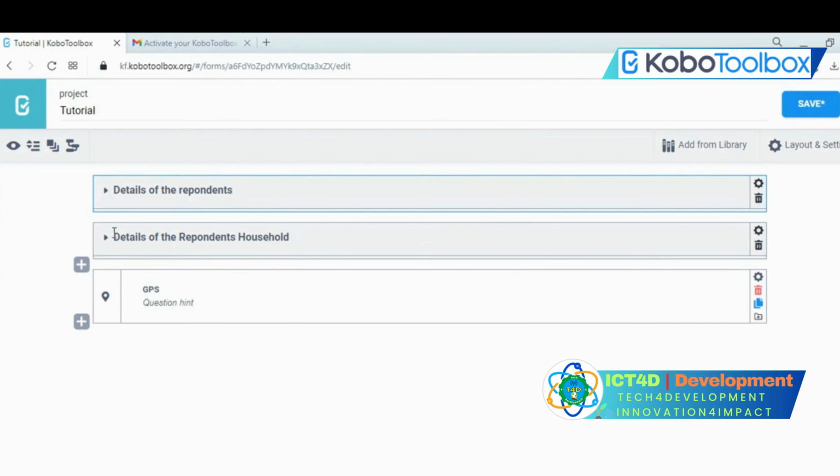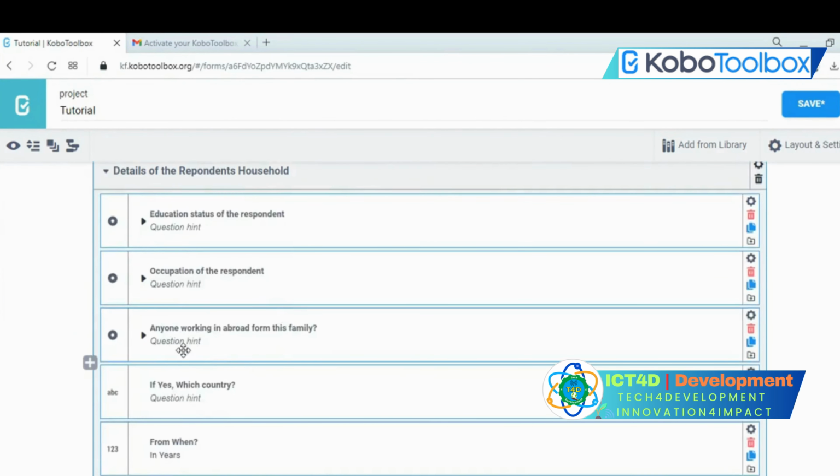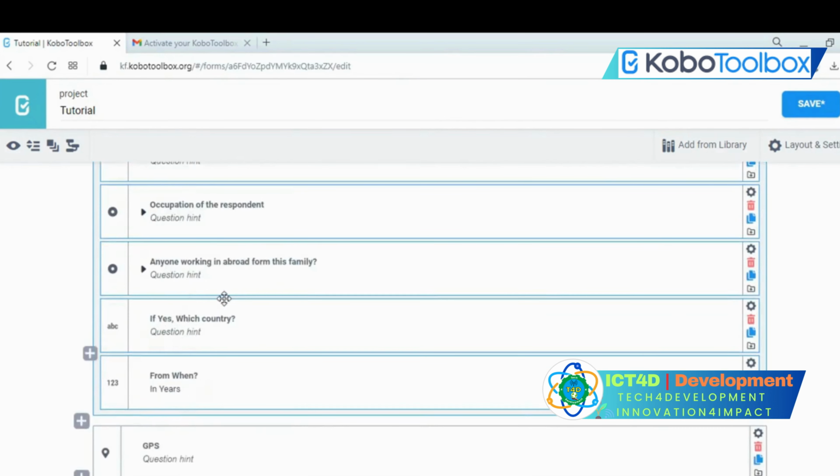Let me just give an example. In this example, anyone working in the abroad from this family, if the answer is yes, then only these two questions will be valid, right? If the answer comes no, then there's no use of these two questions, right? If yes, then which country, from when.